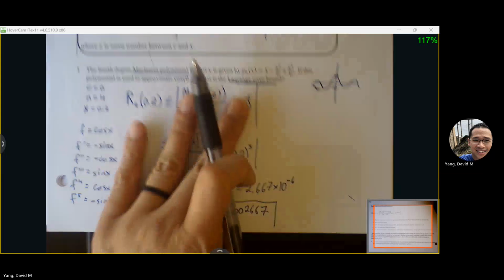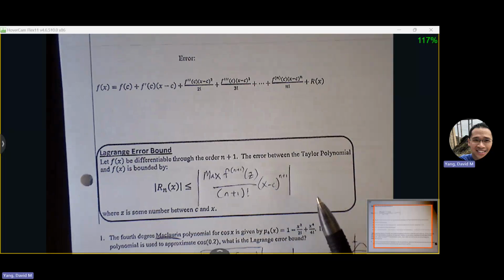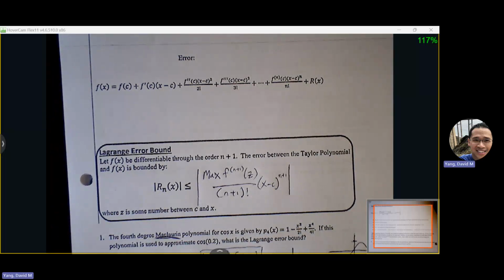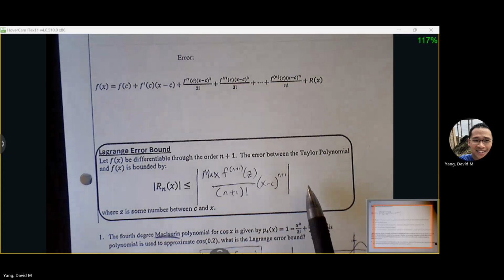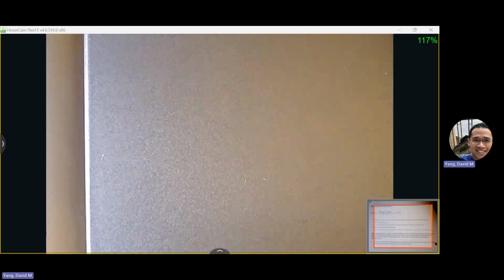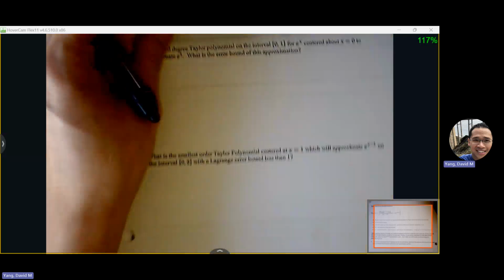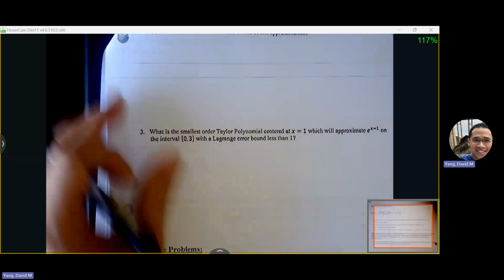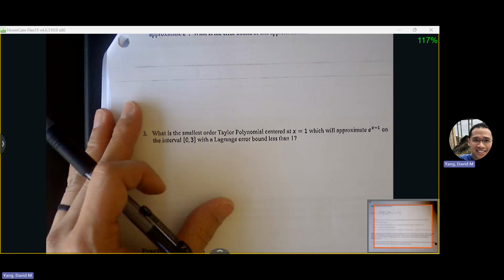Okay, page 43. With sine and cosine, you really don't have to test any values because you know that sine and cosine have a nice maximum value of 1, or absolute value of 1. But let me show you a problem where we do need to test to find that maximum value. So let's look at page 43, number 2.